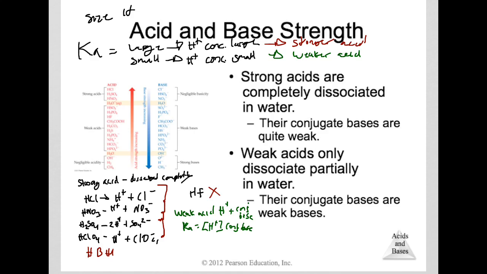Okay, so substances that are said to be negligible acidity just means that they don't fall apart at all, not even weakly. In that case, we say that the conjugate base is strong. The conjugate base, the thing that got left behind when the hydrogen took a trip. If the conjugate base never lets the hydrogen ion go in the first place, no way, no how, you're staying with me, hydrogen ion, and I'm not letting go. That's a very strong conjugate base. A weak conjugate base is like the chloride ion that says, get out of here, hydrogen ion, in the first place. Get out of here.